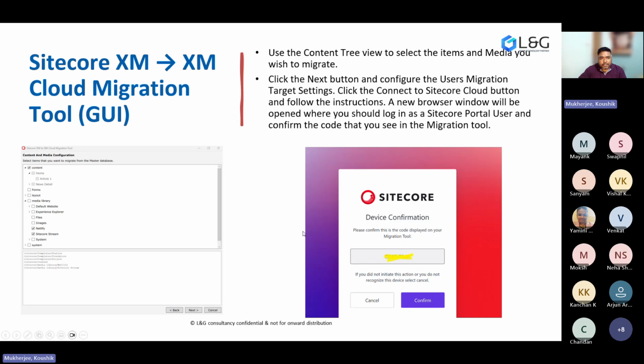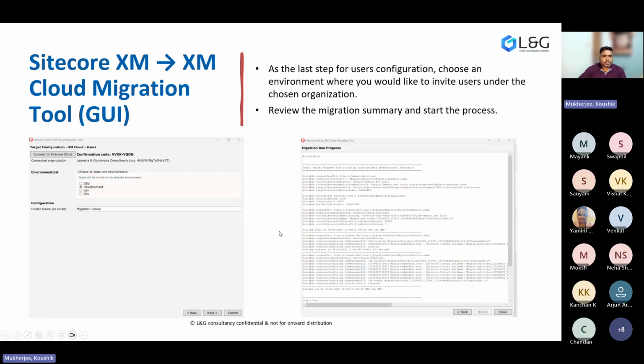Once you provide the confirmation, we can have multiple environments in XM Cloud, as we all know, so you need to select which environment you want to migrate to. It can be dev, pre-prod, production, whatever it is. You choose that environment and it will start the migration process.